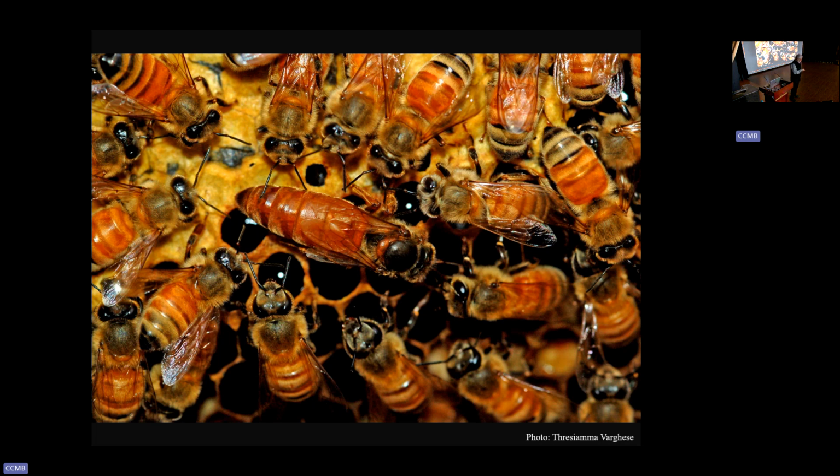And these are the ones we call workers. And what you see here is a picture of the queen surrounded by a group of workers. Now, the queen does only two things. She lays eggs and she produces chemicals, which we call pheromones, which come out of her body and influence the behavior of the rest of the colony. These are only two things she does. But in order for a colony to function, many things need to be done. The nest has to be built, it has to be repaired from time to time, food has to be processed, larvae have to be fed, the nest has to be cleaned, the nest has to be guarded, food has to be brought from outside. All of this is done by the sterile workers.